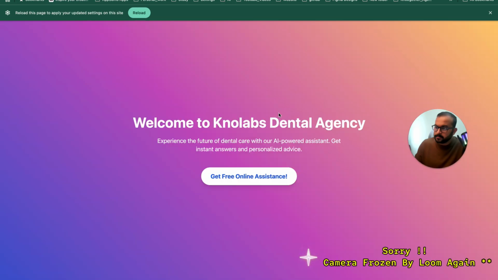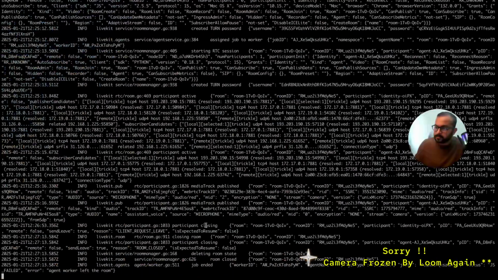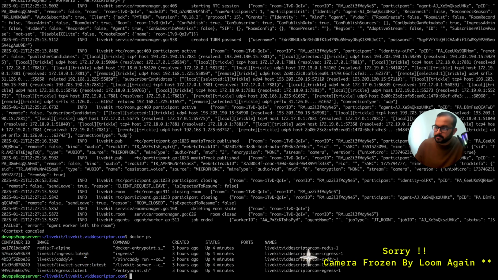So as you can see, this is perfectly working fine with our self-hosted instance. But as I said, if you want to actually run it for your production use cases, I would still recommend you to use the cloud hosted one, not self-host it yourself, because there are a lot of containers running. As you can see in the server, I'll just quickly show you the server. You can see there are 5 or 6 containers running just to power up the LiveKit WebRTC servers and to work properly. So that means there are a lot of breaking points.